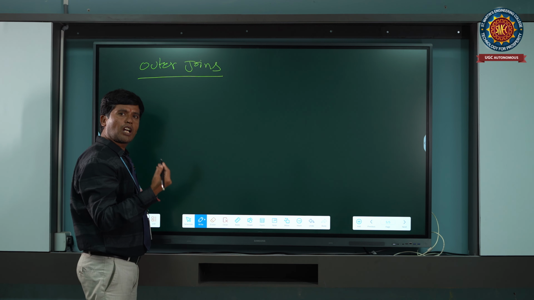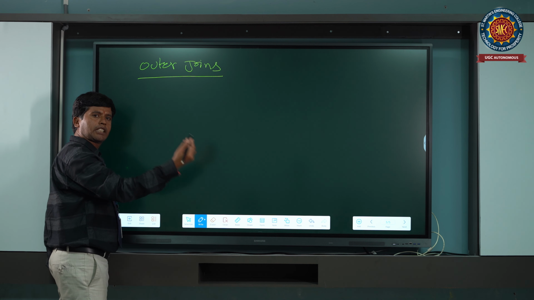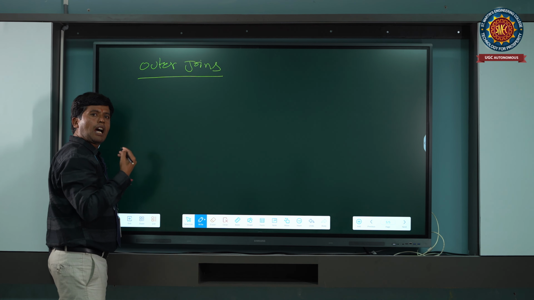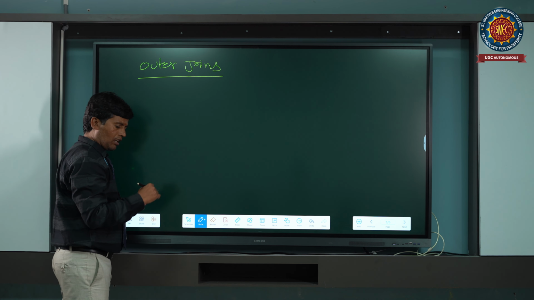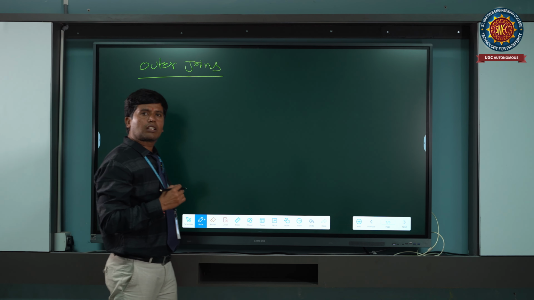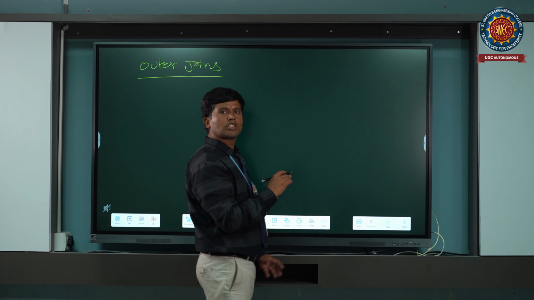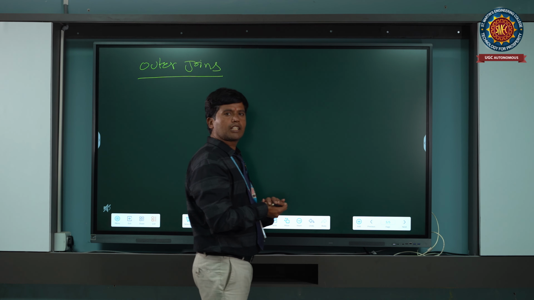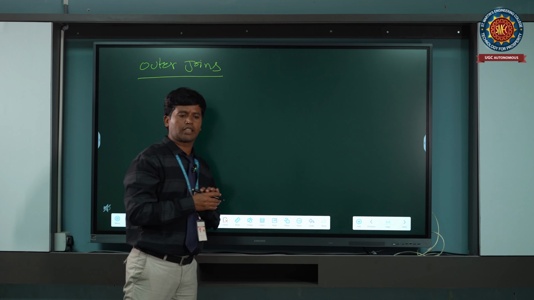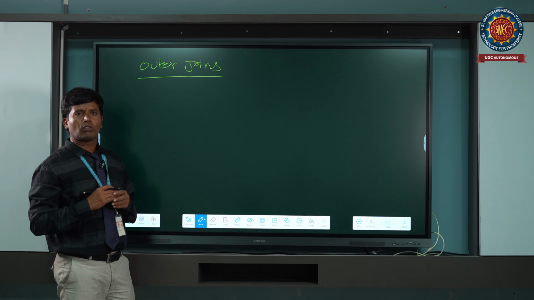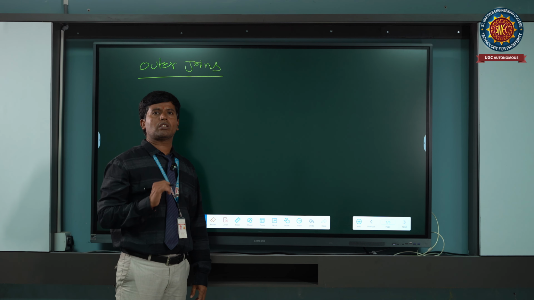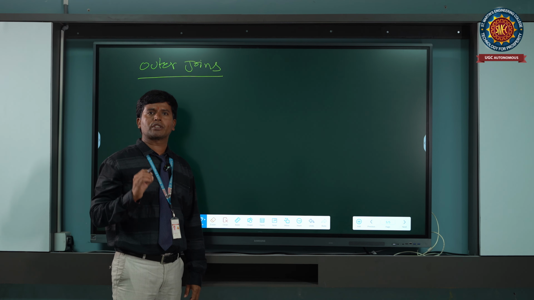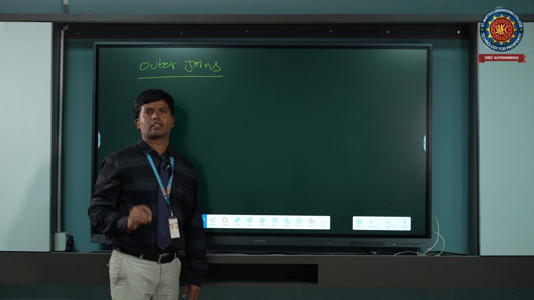Instead of losing data from the left side table and right side table, we want to select along with the missing data: either I want all the records from the left side table, or I want all the records from the right side table without missing any records. At that time, we are going to use outer join. And what's the one more case? I am not ready to lose any data from both tables. At that time, we are using full outer joins.